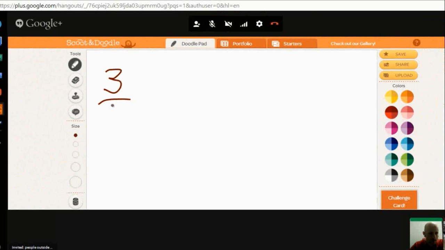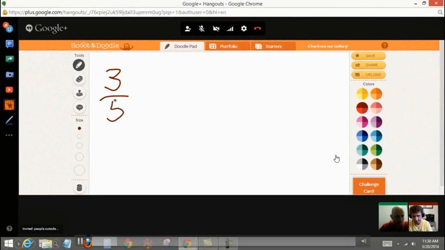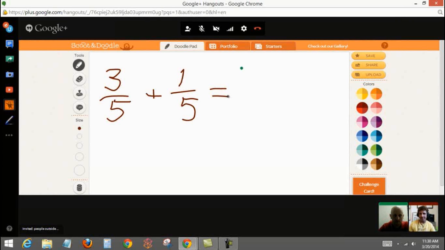And you can also choose over on the right side the color of your pen. So I'm using red right now, and you can see down here Ryan will be using green. So I'm trying to see how well Ryan knows how to add fractions. And Ryan's kind of new to adding fractions, so he needs some work.